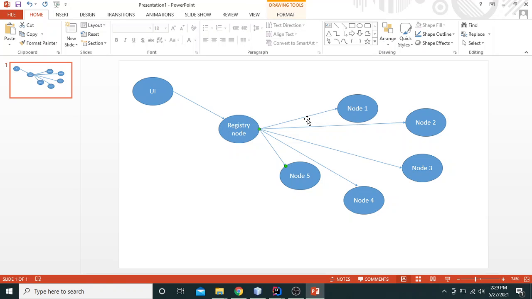That means how many nodes are available for Sri Lanka. Assume we have two nodes, one high priority and one low priority. High priority means it is already providing some kind of service to users at this moment. Low priority means it is not providing any service; it is free. So then it will select the free node to provide these services to the user.